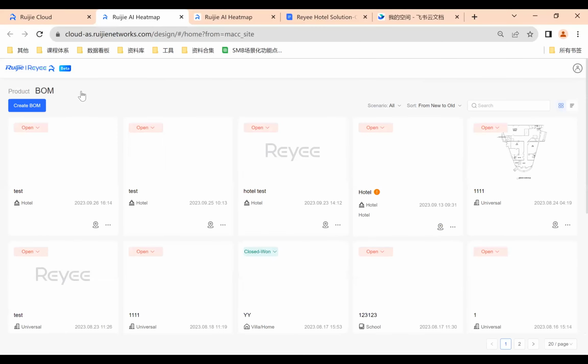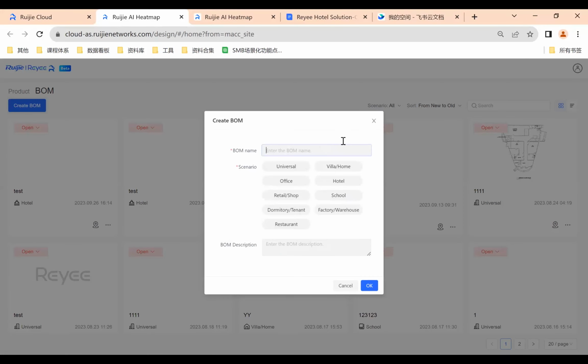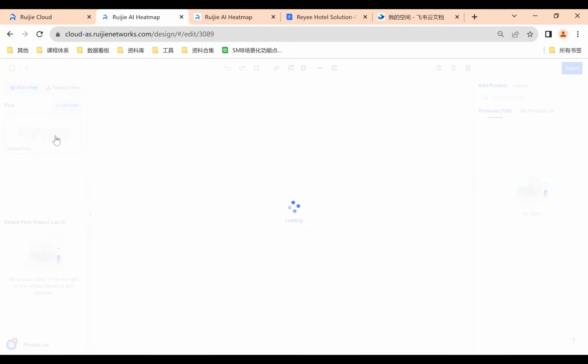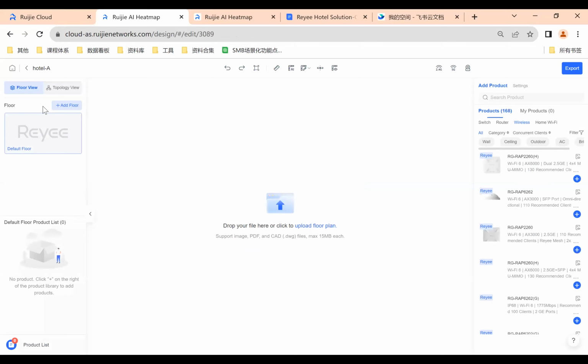From this menu, we can create the BOM. For example, we can create Hotel A and set it as the hotel scenario. After this, we add a new placement. Okay, now we have created the Hotel A project.